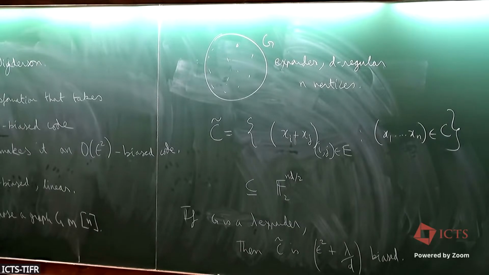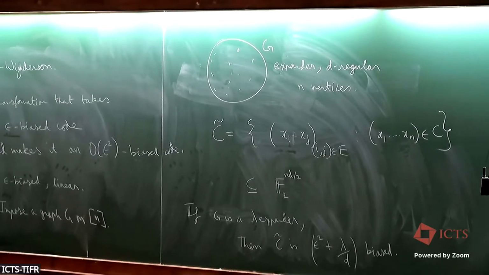I think, let's see. A big open question from the explicit side is to get codes matching the Gilbert-Varshamov bound for all settings of delta. This is a really great open question. Another really good question is to resolve the gap between epsilon square and epsilon square log 1 over epsilon in the existence result for codes around delta being half minus epsilon. And of course, the full trade-off between rate versus distance in all settings of delta.